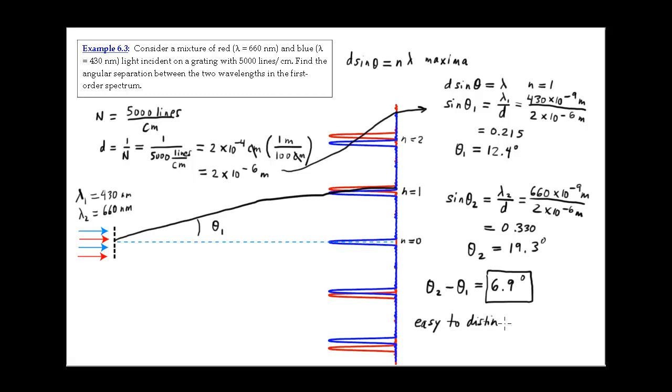on the viewing screen or simply with my eye if I'm looking through the diffraction grating myself. By contrast let's say that I did this problem and because of the particular value of d for the diffraction grating maybe these two angles were only different by a fraction of a degree maybe one-tenth of a degree then it might be much more difficult to resolve them as separate lines and they might bleed over into one another making it difficult to see what the component wavelengths of my source would be. So this is what the diffraction grating is used for.